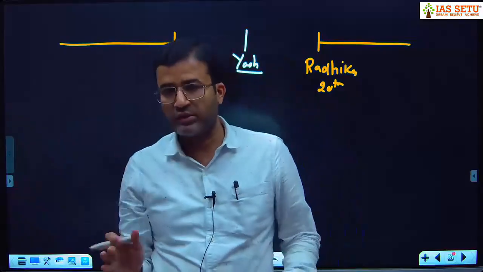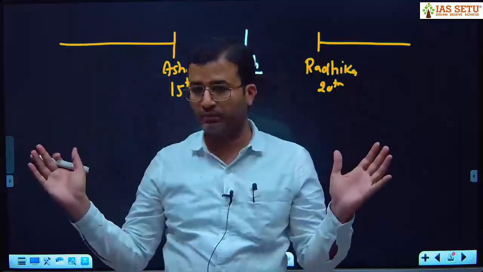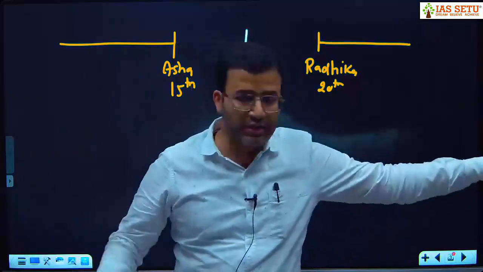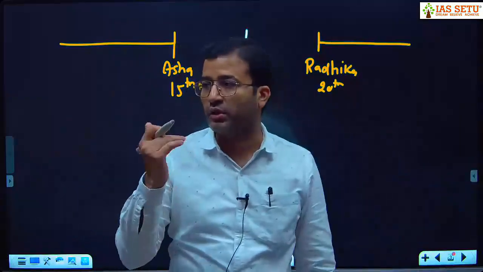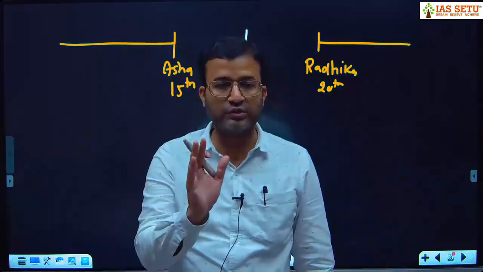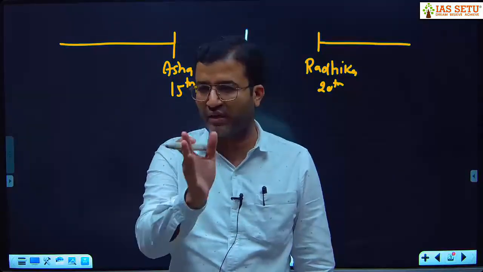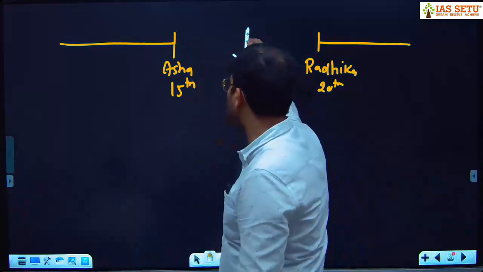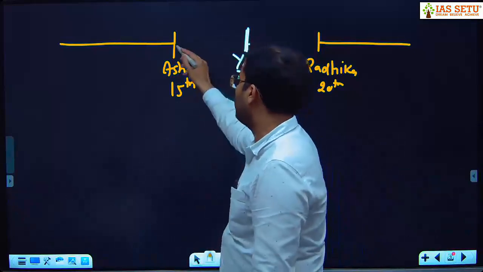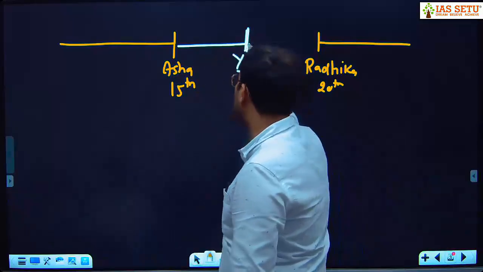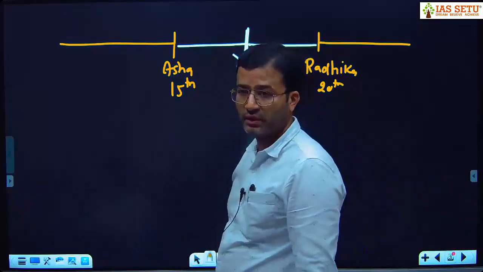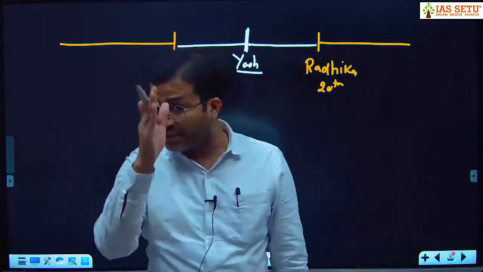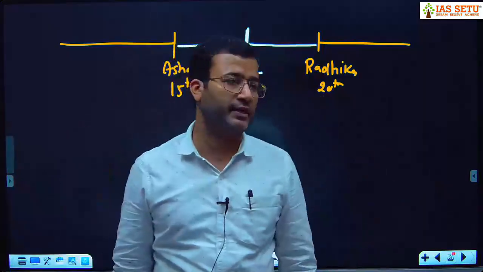And there are other persons also. They have an aura. They walk exactly in the middle, 5 on the left, 5 on the right, 10 on the left, 10 on the right, like a show stopper. Like in a fashion show, the show stopper is exactly in the center, 10 here, 10 here. So this C Maharaj or Yash Maharaj is like that. We have an exact number of persons here and here, exact middle of the two. This is this type: A, B and C just in the middle of A and B.